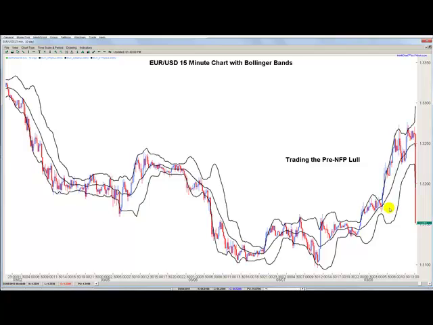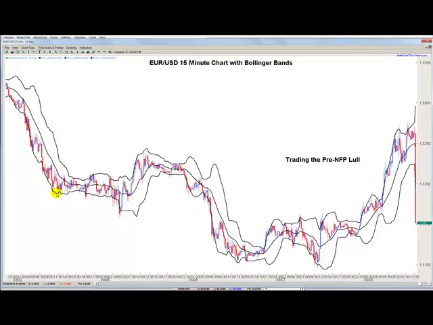And what you do is you can start trading this strategy a couple of days ahead of time because what happens is the NFP report is one of the most important reports out there in the entire Forex market. It's one of the most market moving. And so big institutions that trade literally billions of lots of currency do not want to place big bets right before a big number. So the couple of days before NFP comes out, there's kind of a lull in the market. And so it's a little bit more of a controlled range. It'll be erratic. It's not just flat and sideways, but Bollinger Bands can tell you when you're typically at the bottom of the range and at the top of the range.